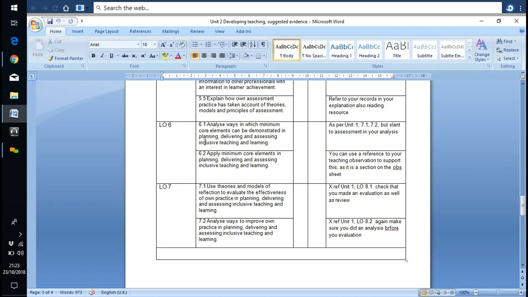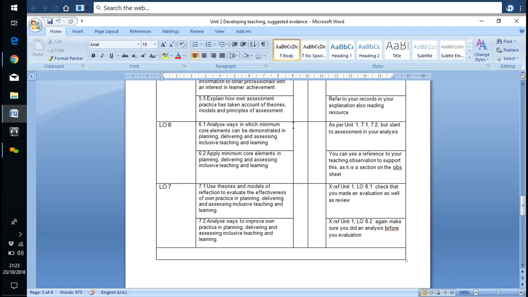Looking at minimum core again now, how it can be demonstrated. So again, it's 7.1 and 7.2, but slant the assessment into your analysis rather than, I think it was just learning. It's planning, delivering, assessing inclusive teaching and learning. So it was just looking at teaching and learning, I think, on 7.1 and 7.2.